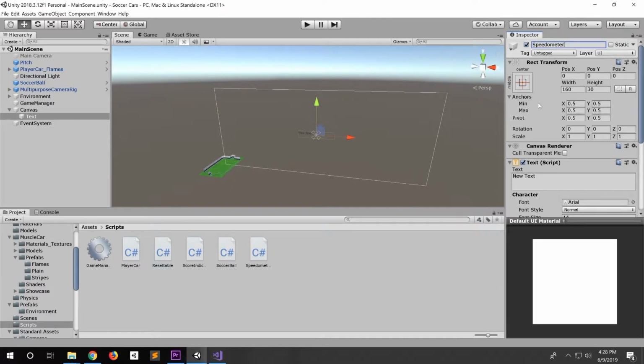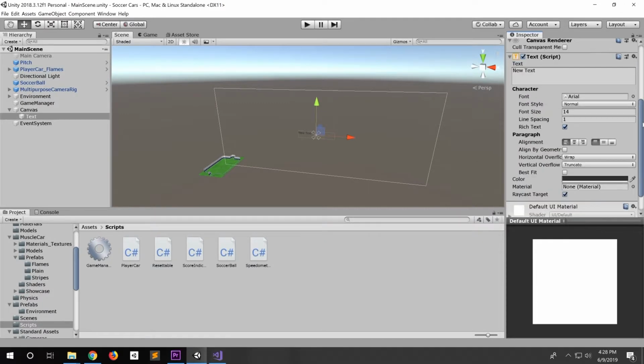And let's scroll down on the component view, and we'll see we have this text component. So this looks familiar if you've used something like Microsoft Word, you've got all these values for how to change the font and stuff. Let's set the font size to 100. So we want this text to be big, and we want it to be aligned right. So underneath paragraph alignment, select the rightmost button on the first set of 3 buttons there.